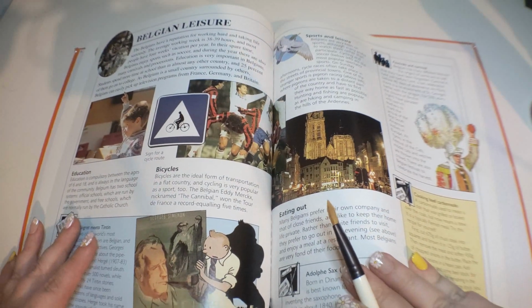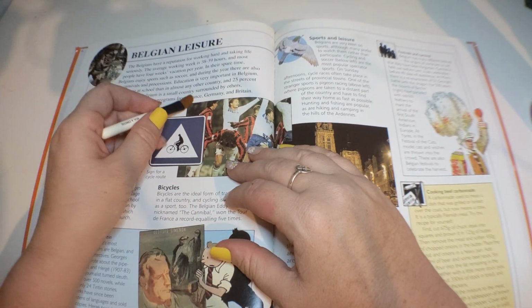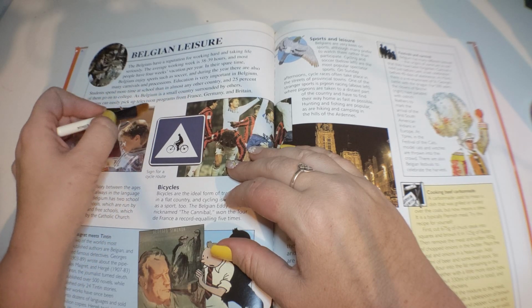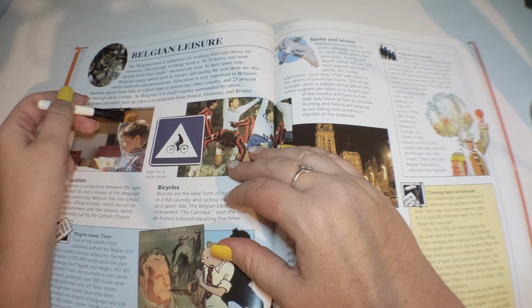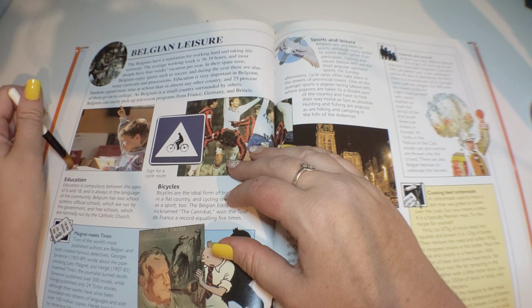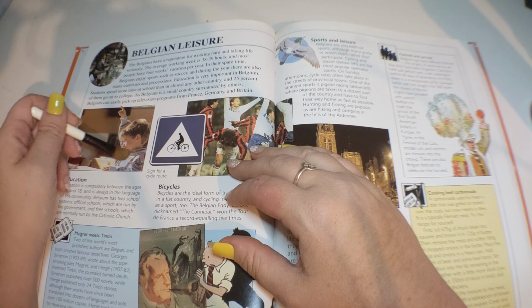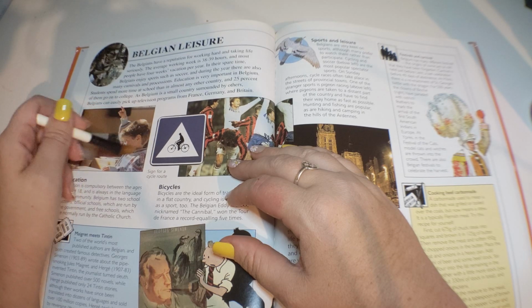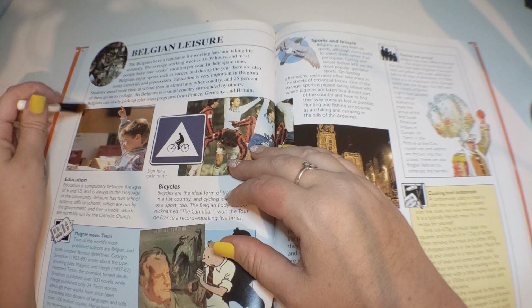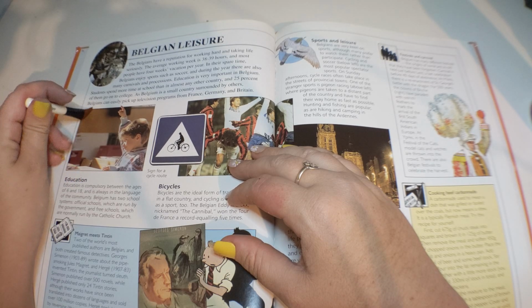Belgian Leisure. The Belgians have a reputation for working hard and taking life seriously. The average working week is 38 to 39 hours, and most people have 4 weeks vacation per year. In their spare time, Belgians enjoy sports such as soccer, and during the year there are also many carnivals and processions. Education is very important in Belgium. Students spend more time at school than in almost any other country, and 25% of them go on to college. As Belgium is a small country surrounded by others, Belgians can easily pick up television programs from France, Germany, and Britain.